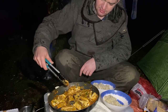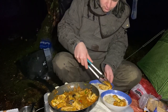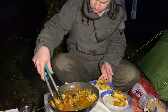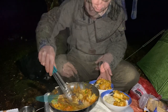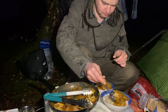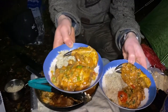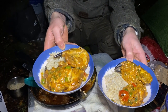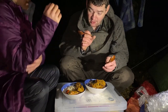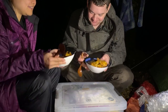And then here we have it. The bit we're actually excited about. Tomato in there, just keep it authentic, eh? And there we have it. Crab and rice for dinner, all on the fire. If you break the beer, we have trouble on our hands. There's no corner shop here, just to pop down. Cheers, cheers, love.